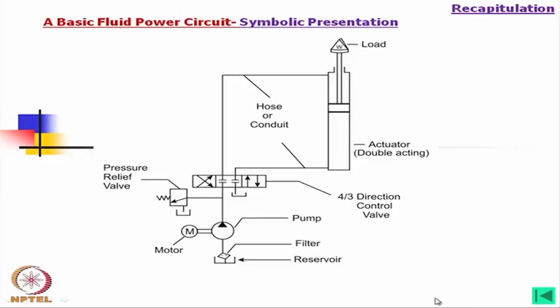Anyway, then also I cannot cover the symbols construction, how they are made, but it will be available. It was given in the second lecture. So, you can see this is the repetition of the first slides. You can see how the symbols are used to make a circuit, because if you plan to do something by fluid power, you will find that you have to select some components and connect them to assemble a system which will work.